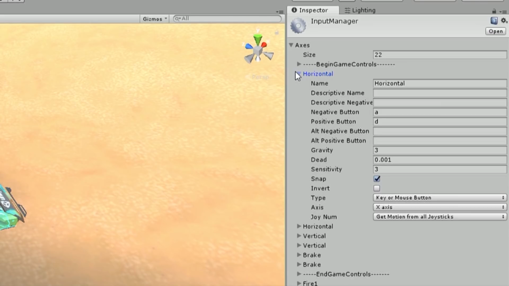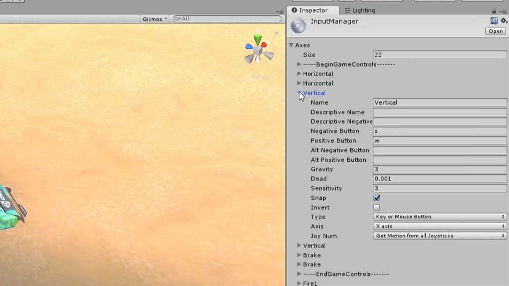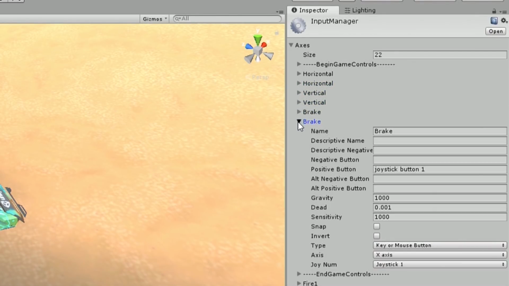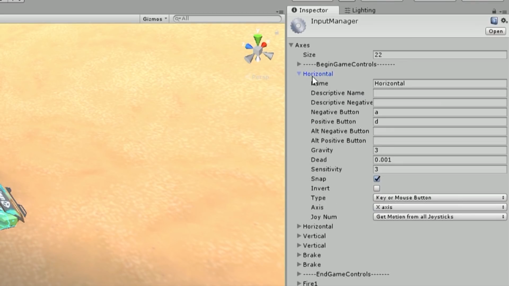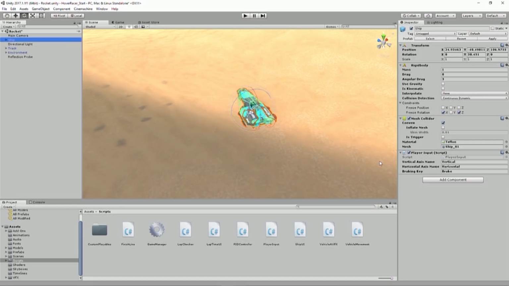We have our normal horizontal input axis, but I also supplied a second one that makes this work with joysticks. So if you have a controller you want to play this game, it will work right out of the box. Again, that's our horizontal, vertical, I have both the keyboard and the joystick. And for brake, I have both the keyboard and the joystick. So we can play with either keyboard controls or with a game controller if we have one. And all that is just me typing in the values there ahead of time. So that's our input. So now I want to handle the movement.